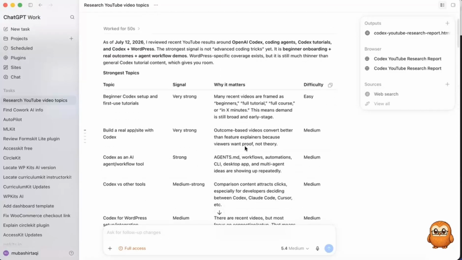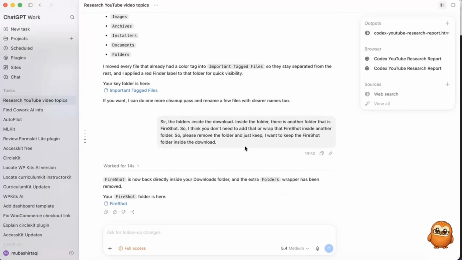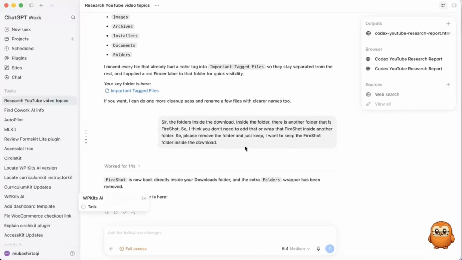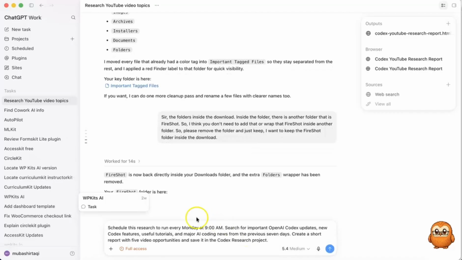I'll ask him, I need this research every week on Sunday, when the day starts in the morning at 8 a.m. So let's add this prompt to the dialog box. This time I'll not give a voice prompt, I'll just give a written prompt, because previously we added voice, so now we will try this one.